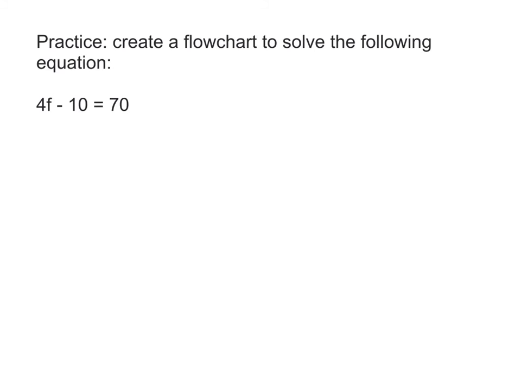Okay, so last before we go, I want you to do this practice question. So you're going to create a flow chart that goes with the equation 4f minus 10 equals 70. Okay, I want you to solve this equation, and when we say solve, we're essentially asking what is f. Okay, so create a flow chart for that, and I'm going to leave you with a song that I want you to tell me if you know what it is.